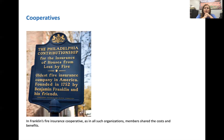One of the first co-ops was a fire insurance cooperative with Ben Franklin and several of his friends. They opened a bank account where everybody put in about the same amount of money and let it draw interest. If one of their houses caught fire, they could pull the money out of that account to rebuild. And that's basically what insurance is — we all pay in money and the insurance company pays it out to whoever needs it.